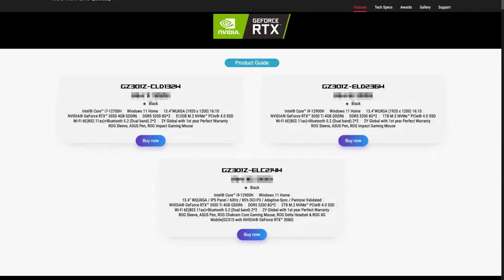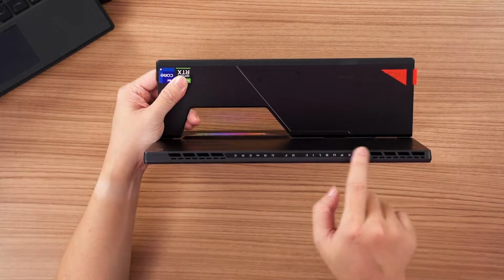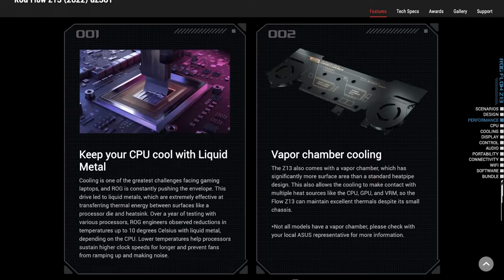And I give ROG's engineers credit, they actually managed to design a cooling solution. If you can see here, we can see a few of the vents at the top here. This is where the hot air is exhausted, because they pull in cold air from the back and then exhaust it. How they do it is basically they designed a special vapor chamber cooling solution for both of the chips inside, and they are using liquid metal thermal compound for both chips as well. So that is how they can efficiently cool the device.